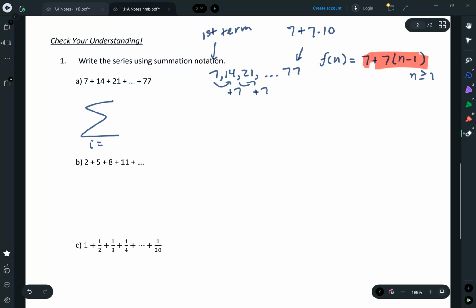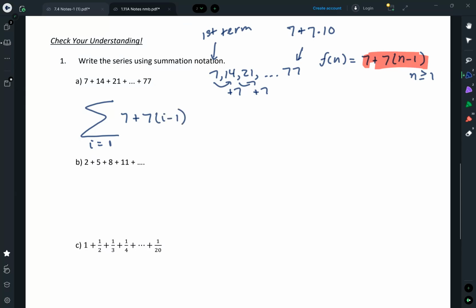And I want to make this go up to, we'll get to that part next. We want to make it go up to 77. So this needs to be 7 plus 7 times i minus 1. And I have to think about if this is my 10th term and this is an n minus 1, I'm going to highlight that instead of erase it. If this is my 10th term, but my 10 has to be my i minus 1, then I have to go up to 11 because 11 minus 1 would give me 10 here, right? And that's my last term.